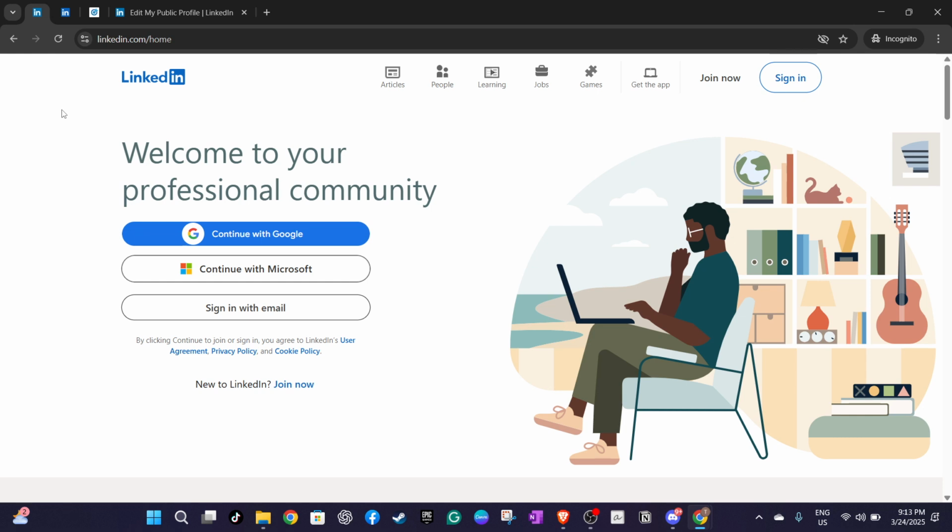First, you'll need to head over to LinkedIn, so open your browser and go to linkedin.com. If you're not already signed in, you'll arrive at the login page. Here you can choose to sign in using Google or by entering your email address and password. If you've enabled two-factor authentication for added security, get ready for a quick verification step. You'll likely receive a code on your phone that you'll need to enter to confirm your login. Once you've successfully logged in, you'll be taken to your LinkedIn profile homepage.